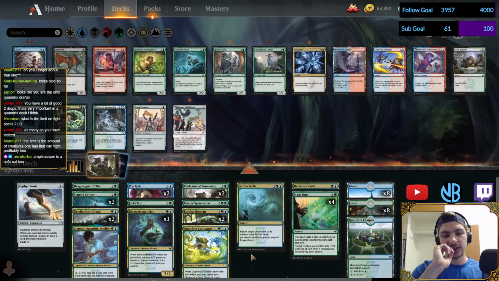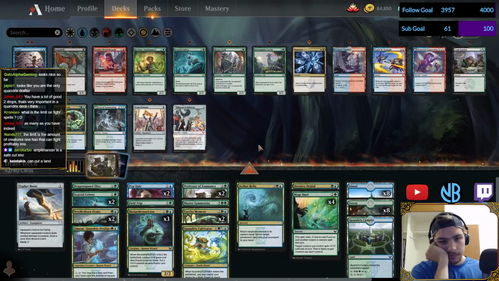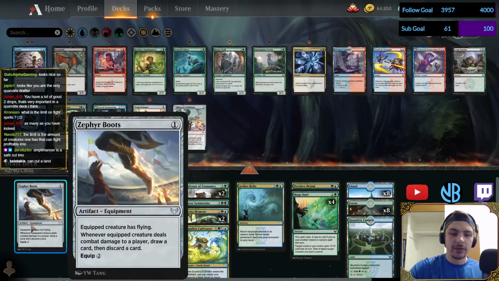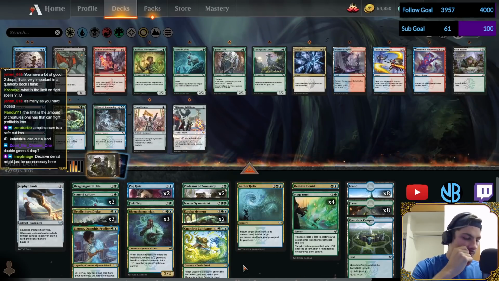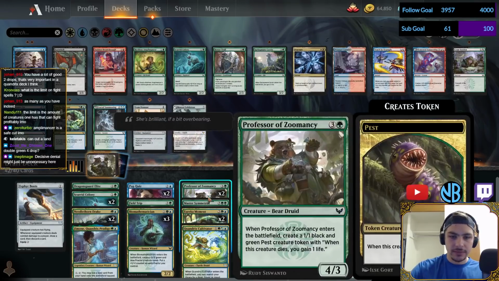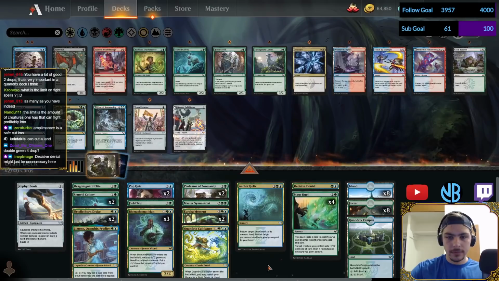I just have so many good cards. I'm not cutting any of my Learn cards because those help me get my bomb rare. So I essentially have 3 copies of this in the deck. I could cut Zephyr Boots. But I kind of like that Zephyr Boots lets me win late games that I might not otherwise be able to win. Master Symmetrist is really good. As is Decisive Denial.